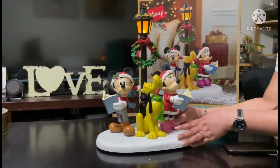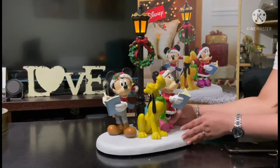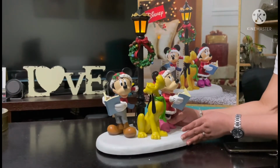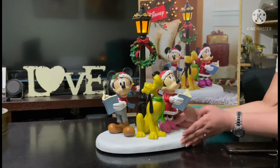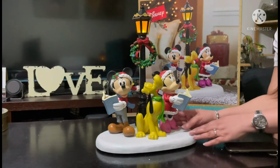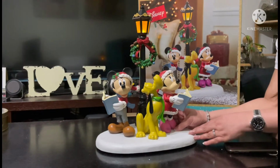Okay, so this beautiful item is handcrafted and hand painted. So the colors, as you can see, the colors are so bright. So this will be a great additional item for your Disney collections, especially for the Christmas holidays.